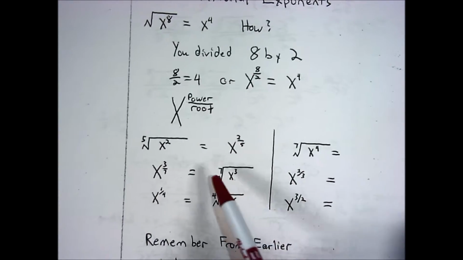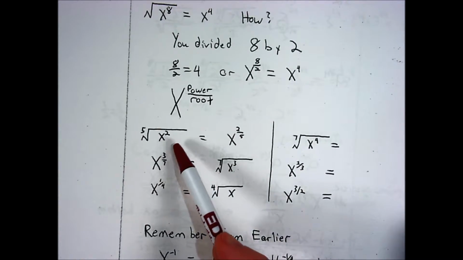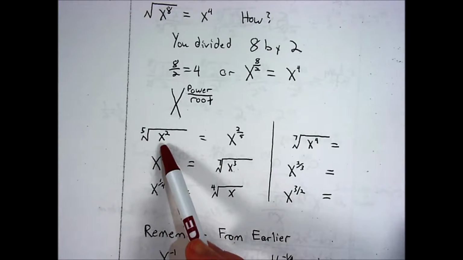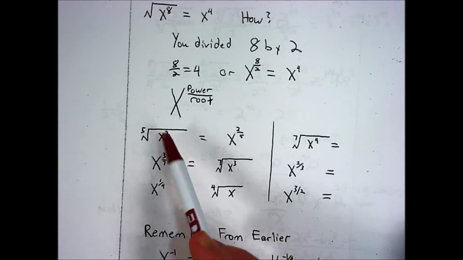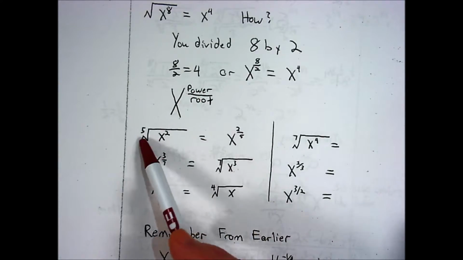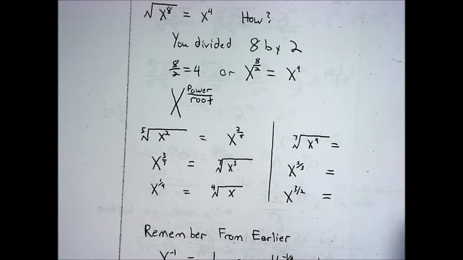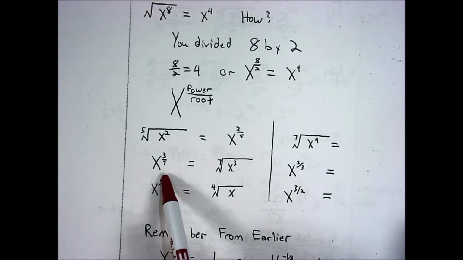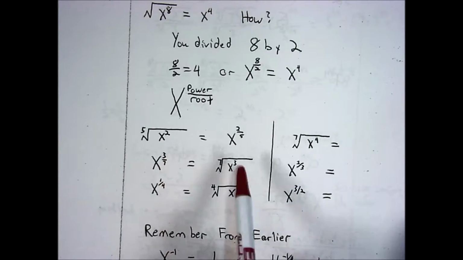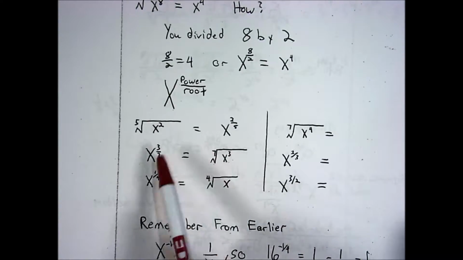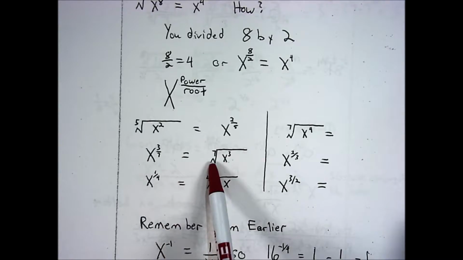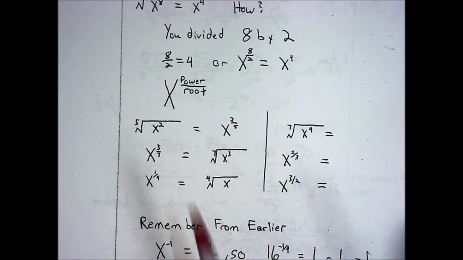Okay? Examples here. We have the 5th root of x squared. So the squared is our power, it goes on top, 2. 5 is our root number, 5th root, goes on the bottom, x to the 2/5. Then we have x to the 3/7. Okay, the 3 is our power, so it goes on top, and the 7 is on bottom, that's our root, 7th root, so we can go forwards and backwards here, guys.